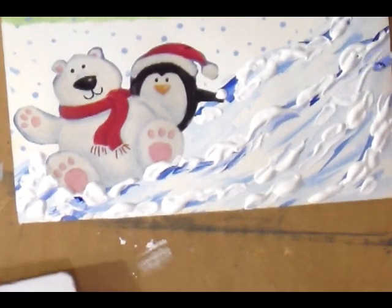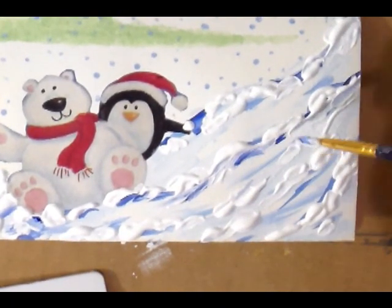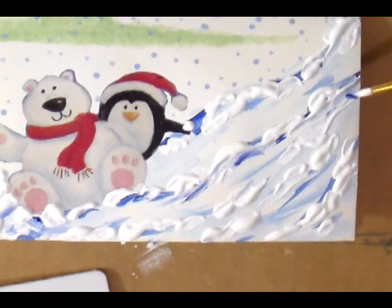And I'll come in and lightly add some markings here and there. Just the same blue that I already put down at the very beginning, I come back in so that you'll see it. Just a touch here and there.